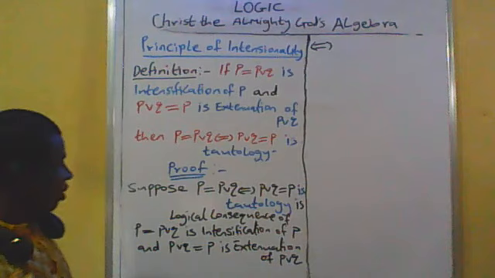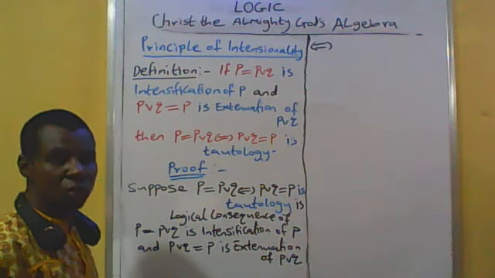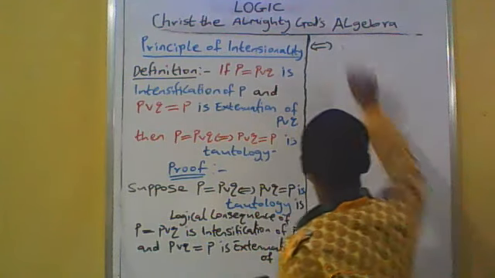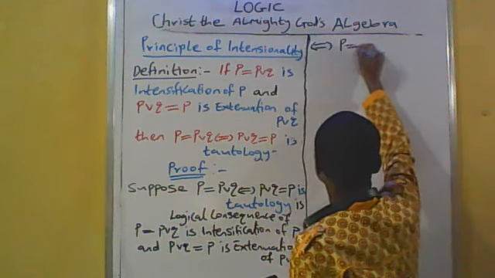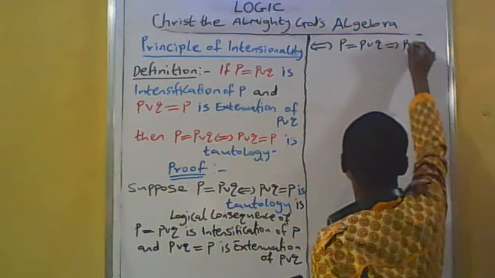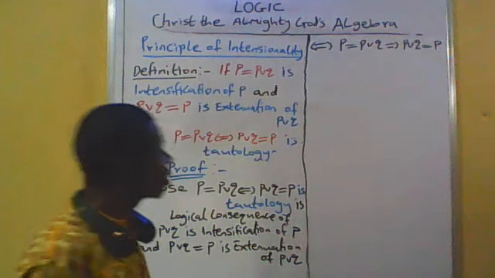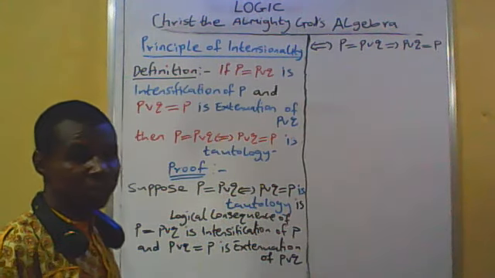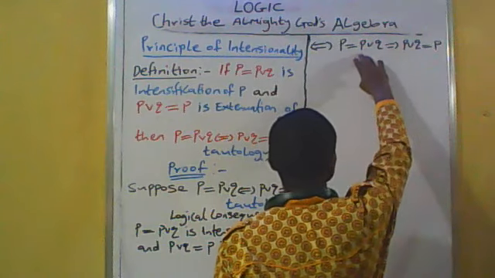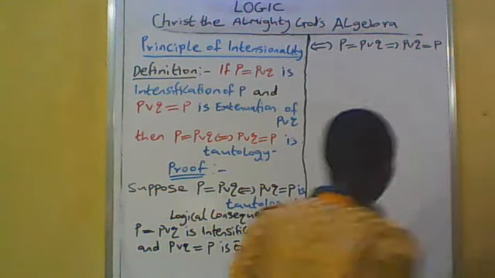Now, since this biconditional statement is tautology, you can also transform it to a conditional statement and it will still preserve tautology. That is, if and only if P is equal to P or Q implies P or Q equal to P. We have now transformed it to a conditional statement. If you validate the statement, it means that whenever the antecedent is true, the consequent is also true. So in a valid statement, it is not possible to have a true antecedent and a false consequent. We say that it is tautology.